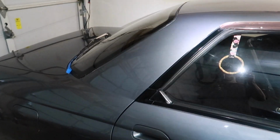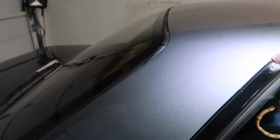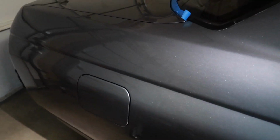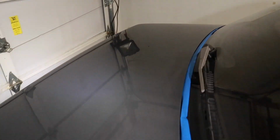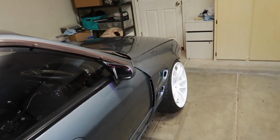3 hours later, got the pillar and back of the car done. Again, taking my time. Beautiful, look at that shimmer. Yeah, 3 hours in. Now I'm going to go ahead and attack the roof, and then the doors, and then the front end. A long hour and 10 minutes later, just got done with the roof. 2 passes with the cutting pad on the medium compound, 2 passes with the light correcting compound on a foam pad, and then went ahead and did 2 passes with the paint sealer.